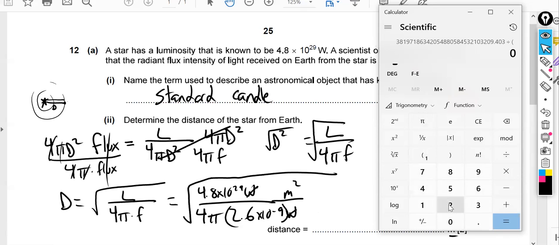You must use parentheses, grouping symbols, when you go to type in a value like this, times 10 raised to the negative 9. When I close the parentheses, I can see, yep, that's the 2.6 by 10 to the negative 9 quantity that I'm dividing by. Without using grouping symbols, the calculator will divide by the 2.6 first and then multiply by 10 to the negative 9 next, which gives you an incorrect answer.